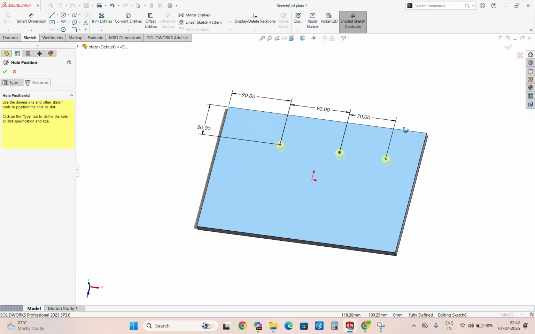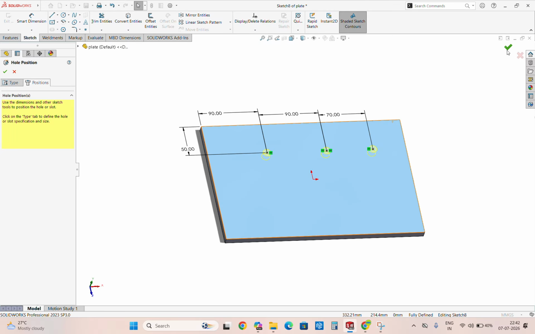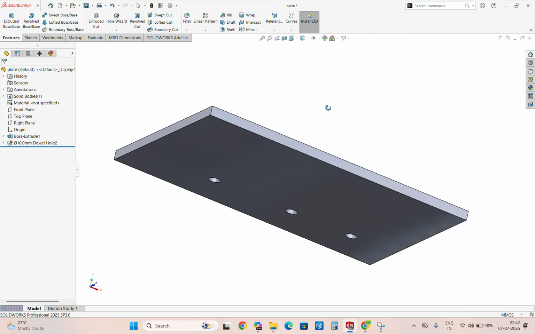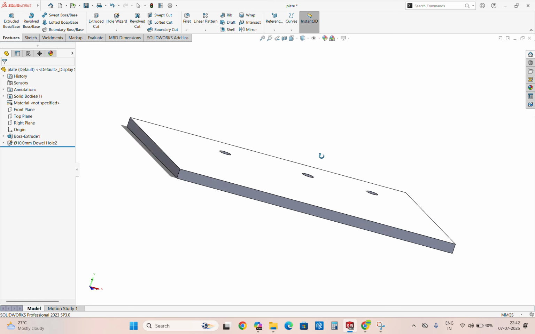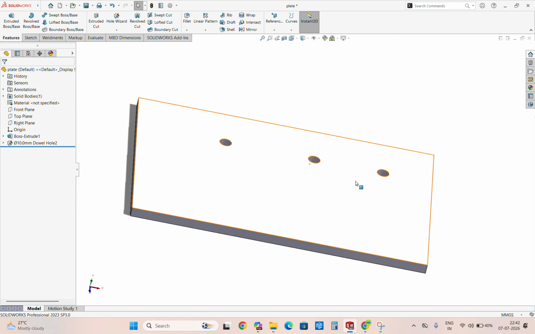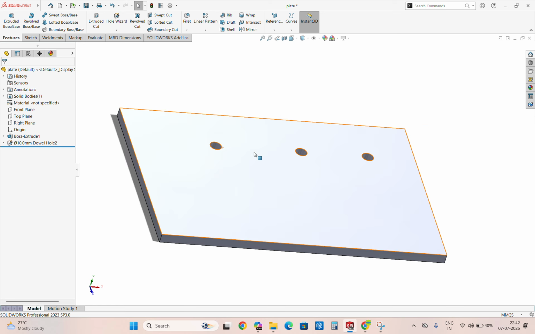Okay, then click on OK. Holes are ready, as you can see. For any kind of holes, you can use the same method.